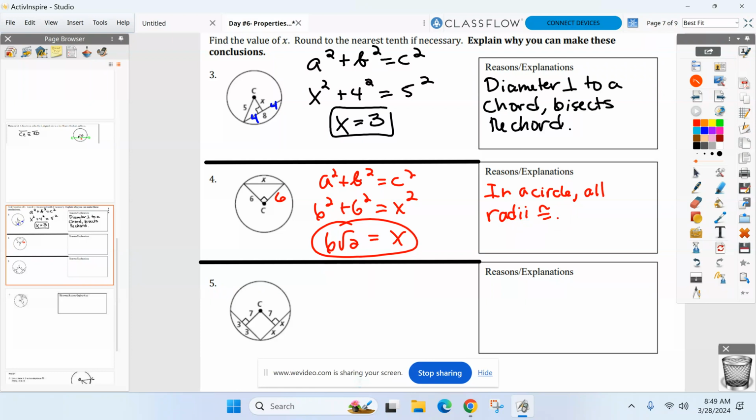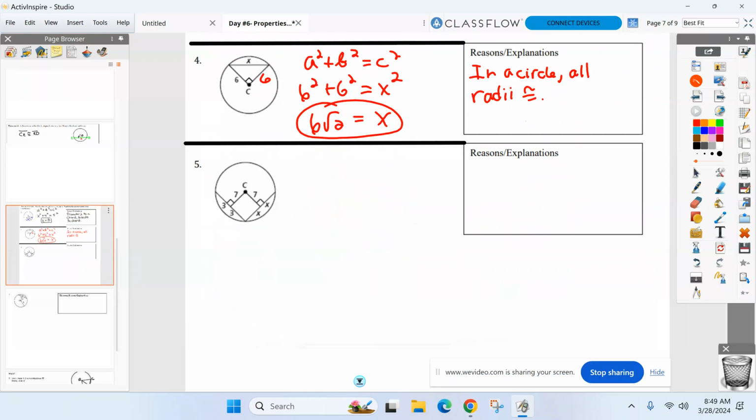All right, let's go. Let's go. 5. Next one, it's not 5, it's 3 for you guys. Ooh, there's a lot going on there, huh? All right, there's 2 things I need for this one, but what's going on in this circle that you know is true? I'll start anywhere. What's going on in this circle that you know is true?